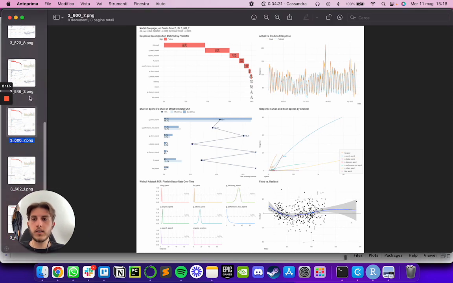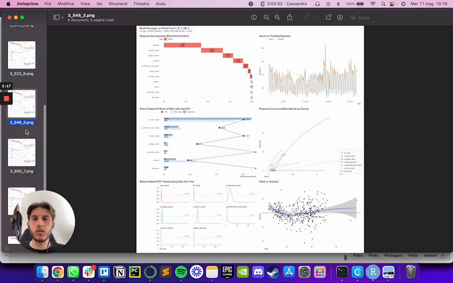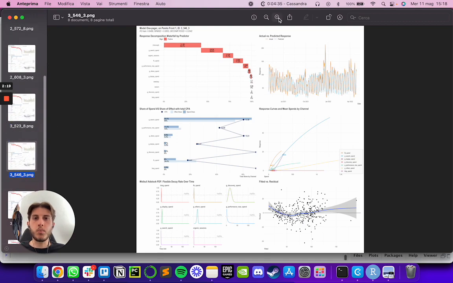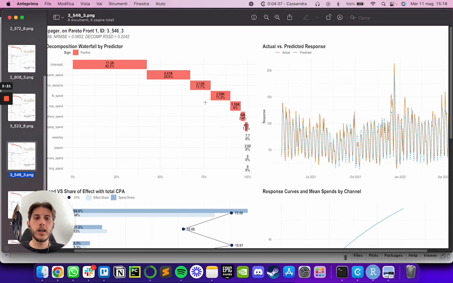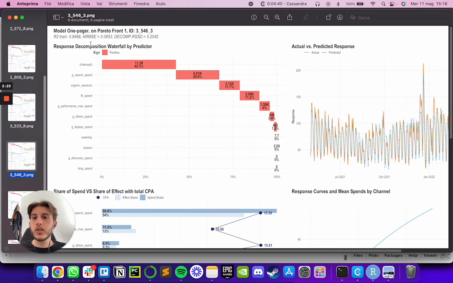Okay, so let's get one of these, which are pretty much all similar. But anyway, you see that our R-square, RMSE, and the comparison just got better basically. The intercept still has this big share, around 40% of our total new customers are attributed to the intercept.